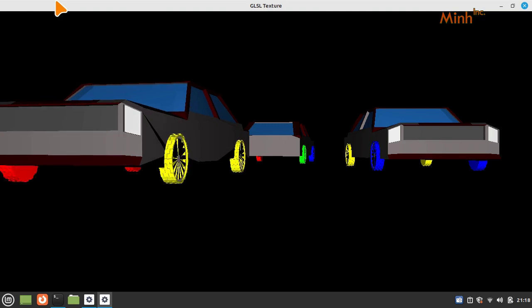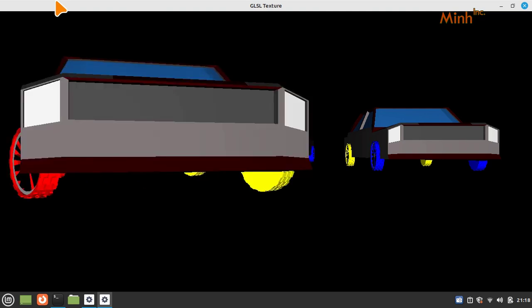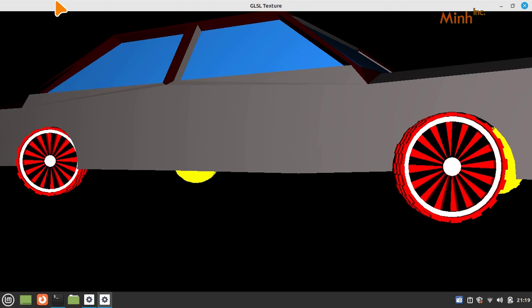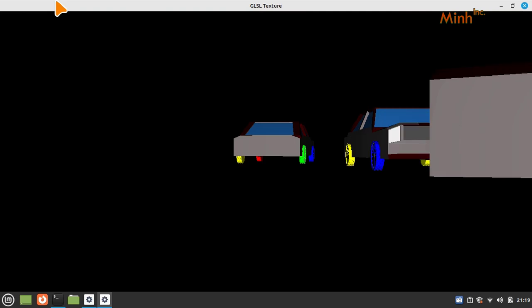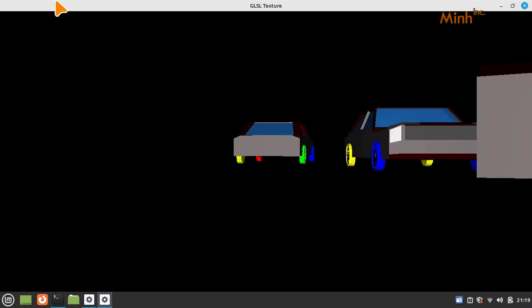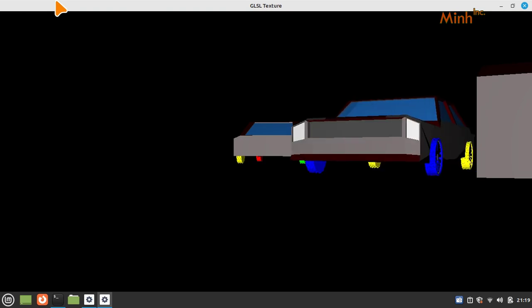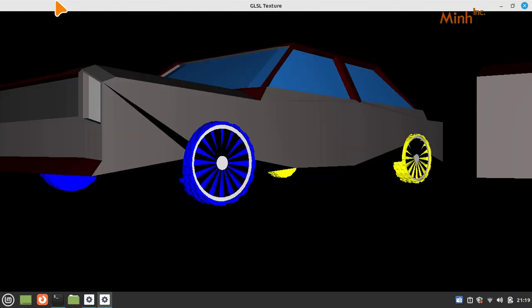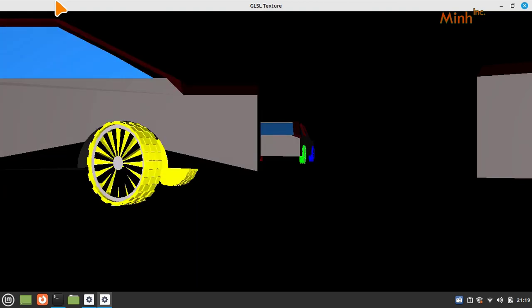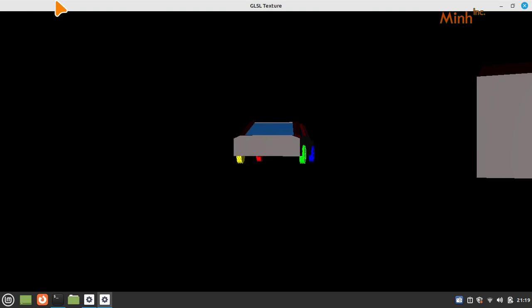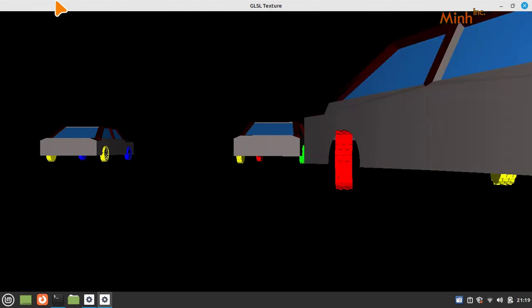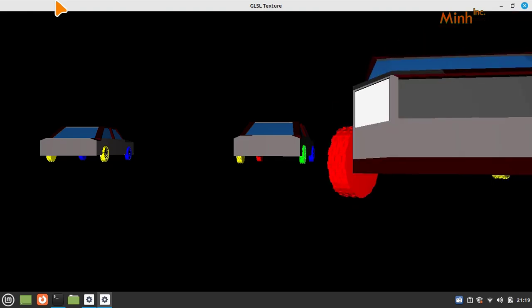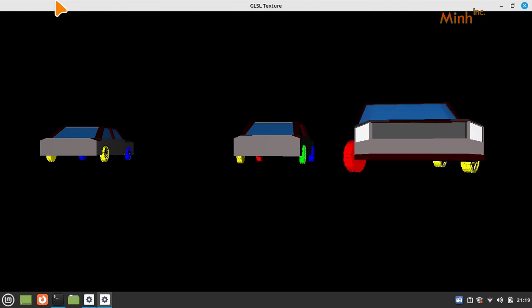Amazing. And the good thing is that in texture mode we did not change much. Okay, so while moving back, it is not resetting the wheel.